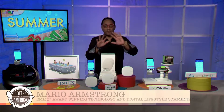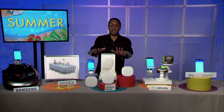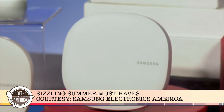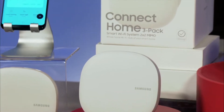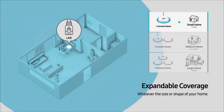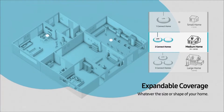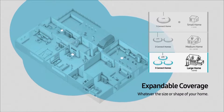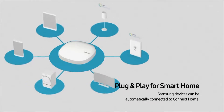You want to have complete control over all of your connected home devices. I love the Samsung Connect Home because it's a genius combination of two different features: the SmartThings Hub functionality and the mesh Wi-Fi capability. You can connect hundreds of compatible devices like cameras, lights, voice assistants, and even your vacuum directly from your phone, tablet, or even your voice. It will cover your entire house — up to 4,500 square feet of Wi-Fi coverage.